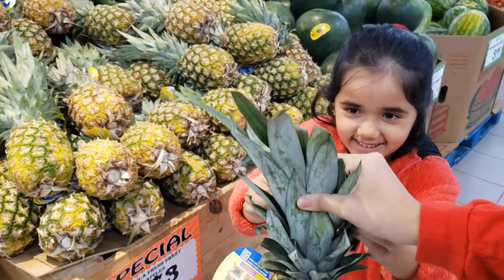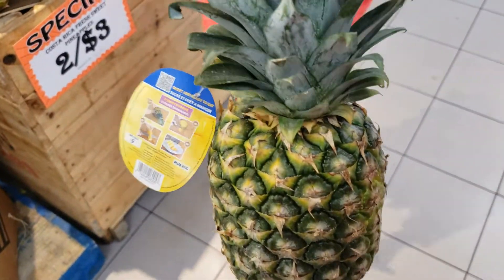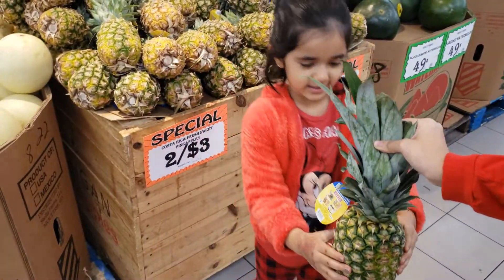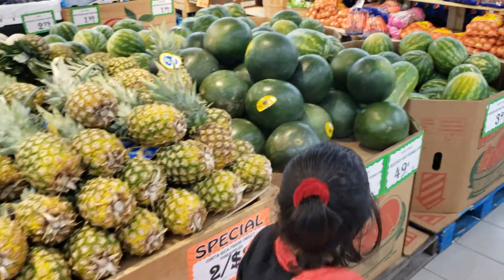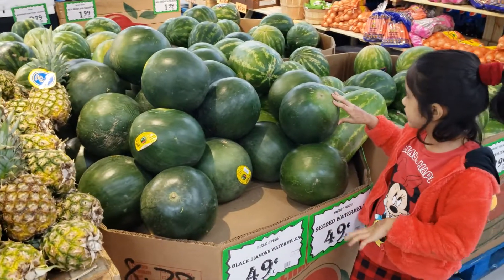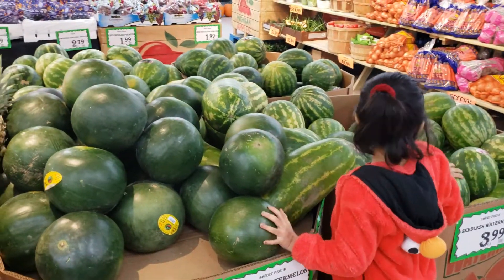It's a really, really pretty fruit, to be honest. I don't want to touch the prickly part — it'll feel like a needle. Ayanna, can you put this back really carefully? You touched the prickly part. You're very, very strong! And then we've got some black diamond watermelons, which are different because they're all dark green, whereas the normal watermelons have different designs on them.